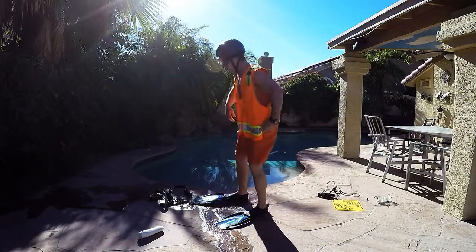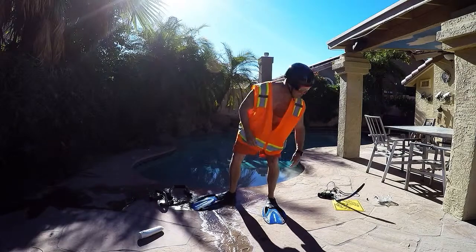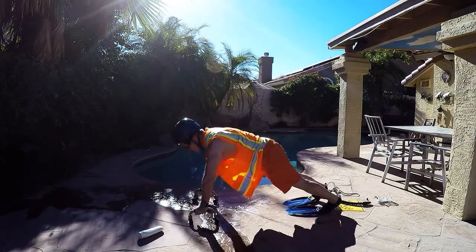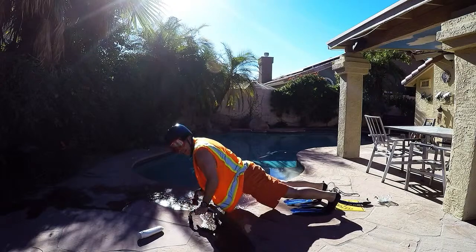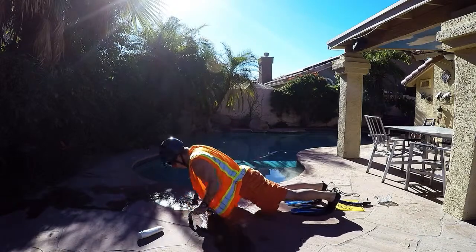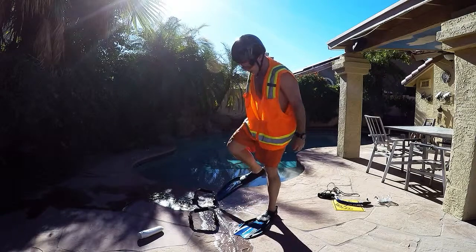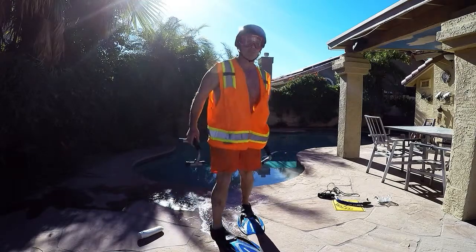Then we're going to do some push-ups, some up-downs. Oh, my snorkel just slipped down my leg. You've got to even need to snorkel if you're going to get in. Here we go. We're going to go for 16. 1, 2, 3, 4, 5, 6, 7, 8, 9, 10, 11, 12, 13, 14, 15, 16. Yes, Maya, we chose the number 16. Well, we don't want to overdo it — we can go all the way to 69, but that might take a little bit of time. And we like to keep our videos short and to the point.